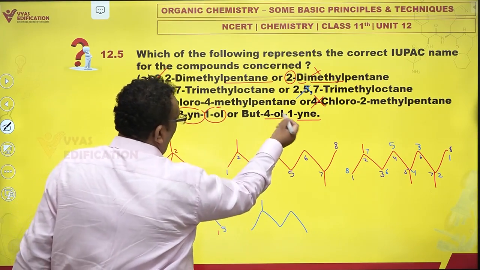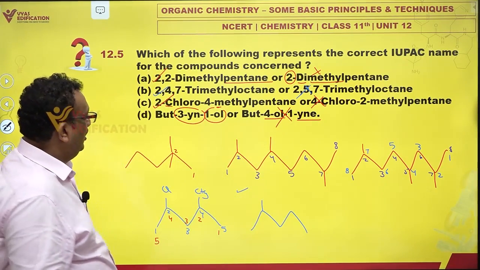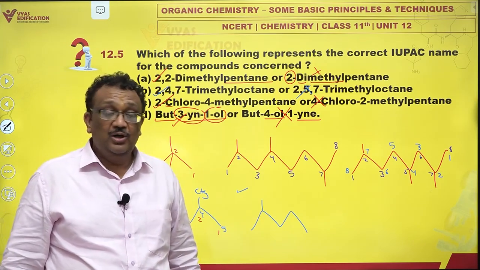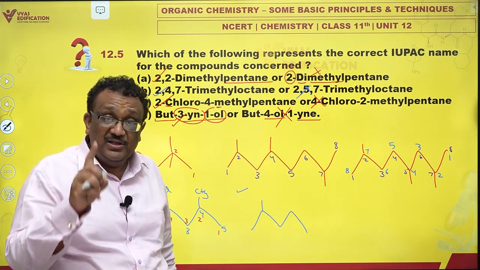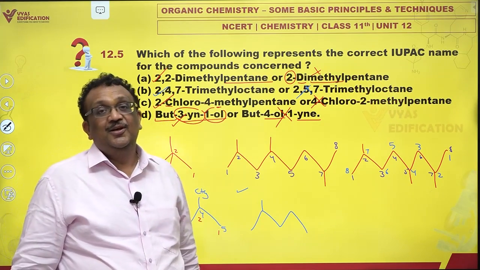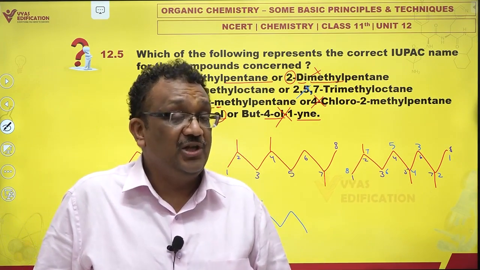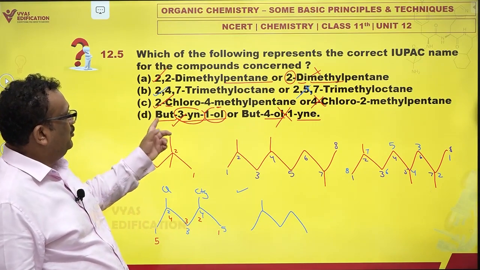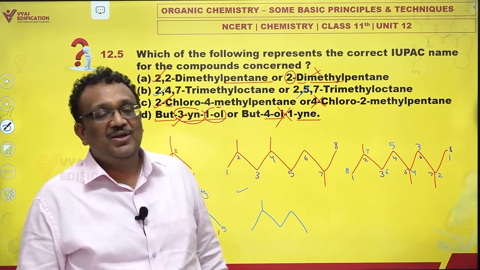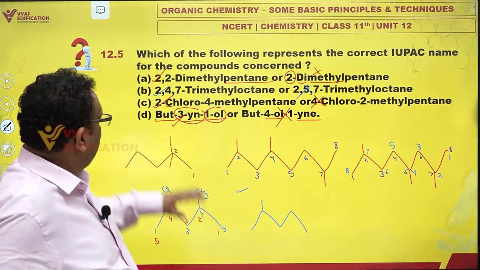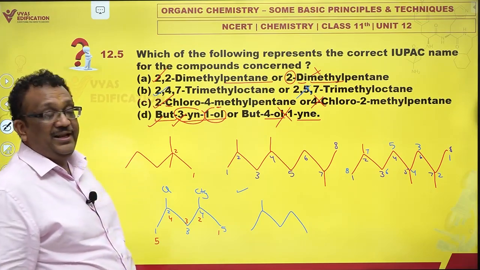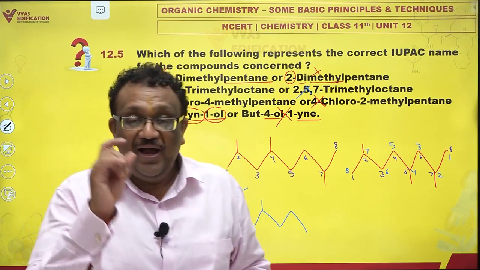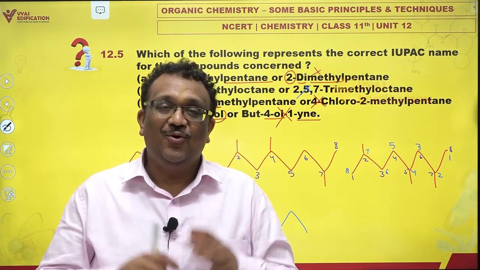So I'm very sorry, ol first and ene later is wrong. Very clearly, but-3-en-1-ol is correct. Why? Because ene or yne are primary suffixes and they get immediately attached to the word root, followed by the functional group if any. Functional groups are secondary suffixes and they come after the primary. So for but-3-en-1-ol, we don't even have to write the structure. By simply quoting the rule, we can conclude that in A, B, C, D, all these cases, the first one was the correct IUPAC name and the second one was faulty. And the major takeaway from this question is why the wrong ones are wrong. This is what we have discussed.